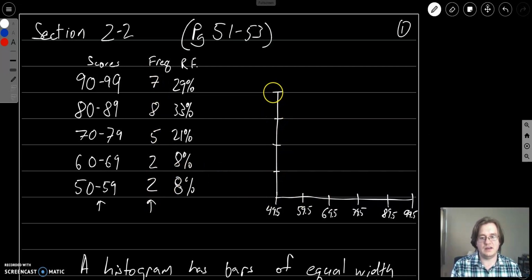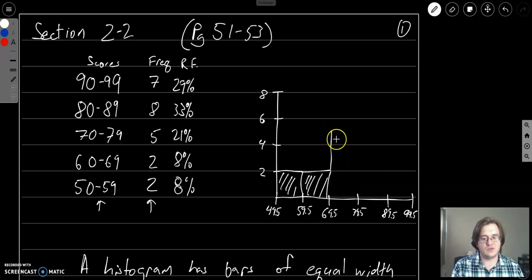So we can label this with 2, 4, 6, 8. And the first class that we see, from 50 to 59, there were 2 test scores within that range. The same with between 59 and 69.